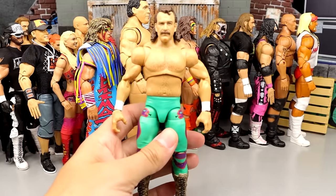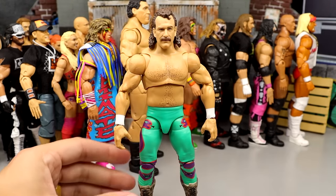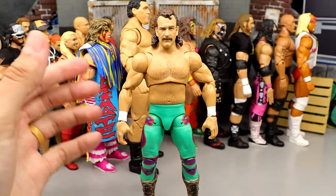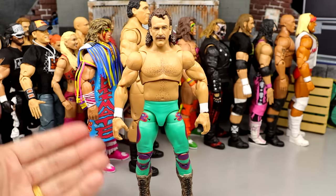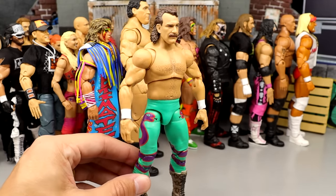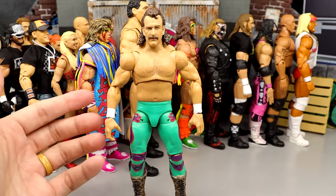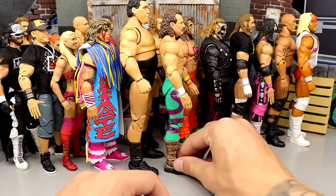Number 37 is the Coliseum Collection Jake the Snake Roberts. This figure has actually grown on me a lot — every time I pick it up it grows on me a little more. Very good edition, I like it, kind of plain Jane. I wish it was different gear than we had already seen on an Elite figure. I understood why they picked this gear, but I like this figure overall. He comes in just ahead of Andre the Giant.